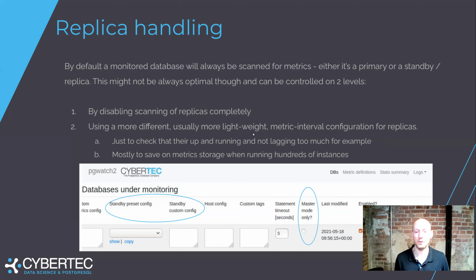The pure Postgres metric storage database can grow quite rapidly. So we can say that we do not want to monitor replicas at all. Or actually, we can monitor them with some reduced settings or intervals. This is probably a better idea, at least to use some basic presets, so that we could implement some health checking, just to see that all the nodes are up and running.